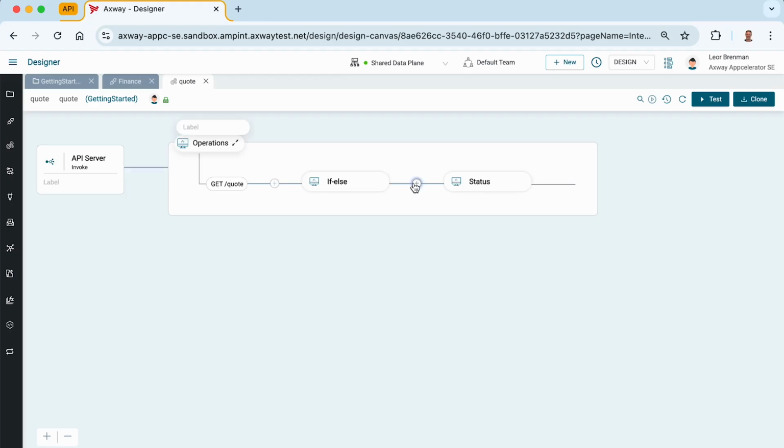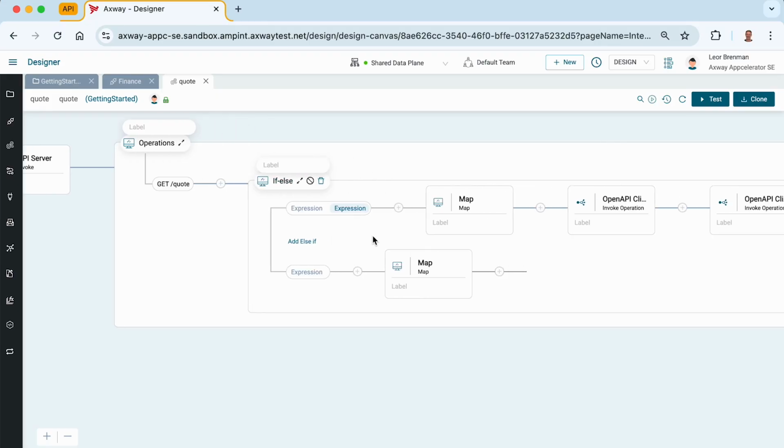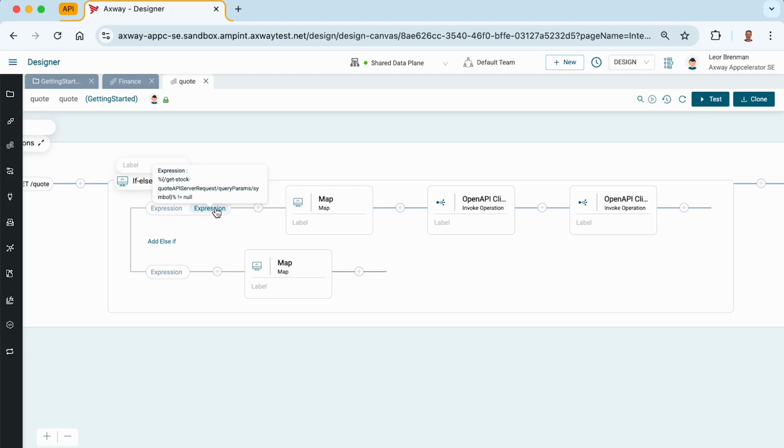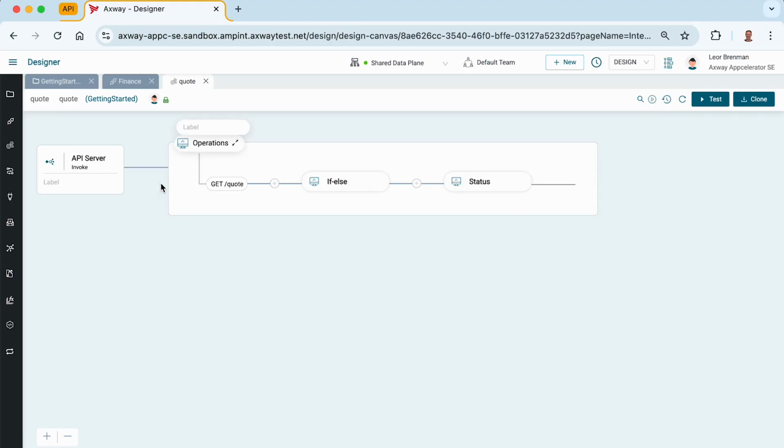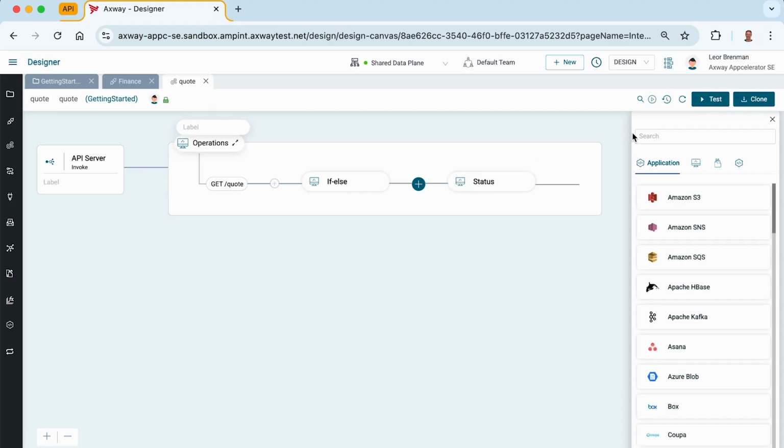So it is best practice in Amplify Fusion for building APIs to put your API implementation that goes in your operation into a service. So again, just as a refresher, the first thing we do is check the query parameter, and if it's not provided, we respond with an error message. If it is provided, we convert the symbol to uppercase, and then we call the FinHub API twice, get a response, and then we're done. So we're going to move all that into a service. So first, let's add a service.